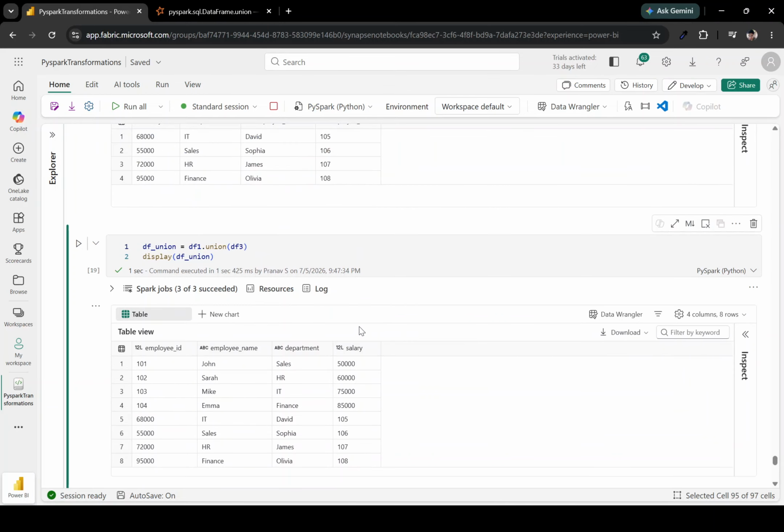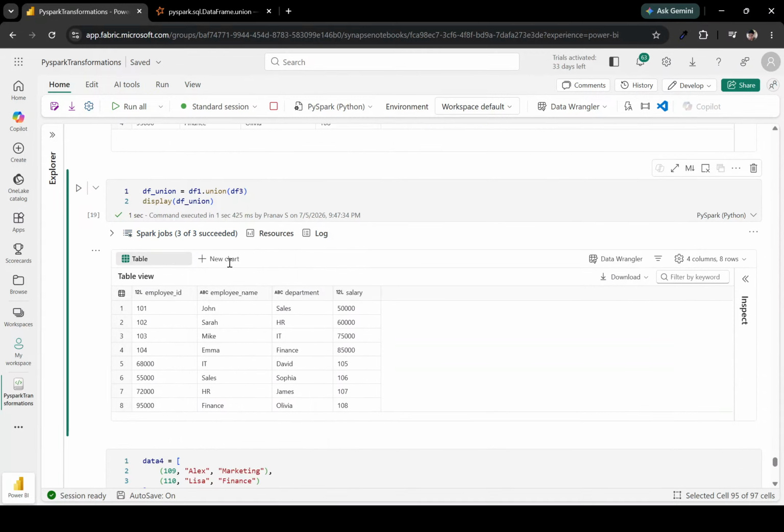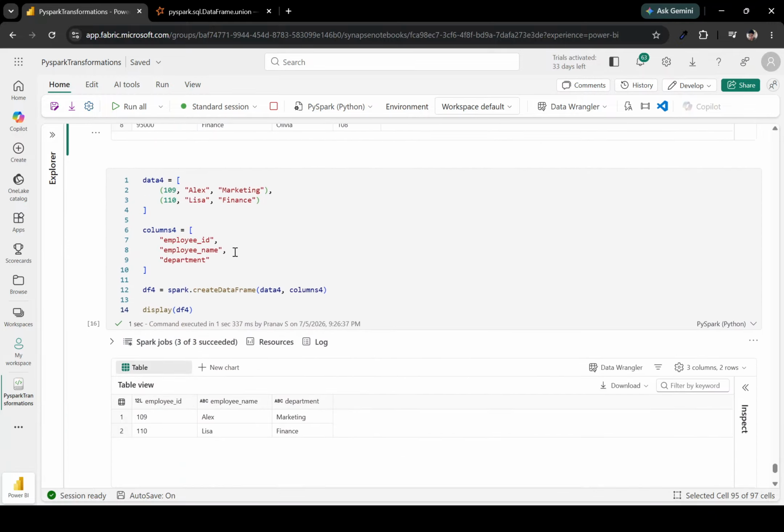So the most important part for applying union is that the columns should be the same, and they should all be in the same order. Only then will union work properly.